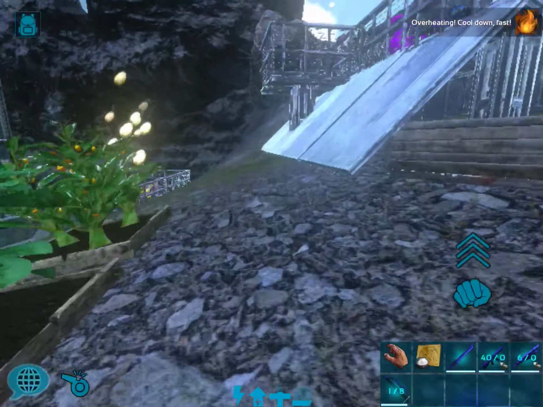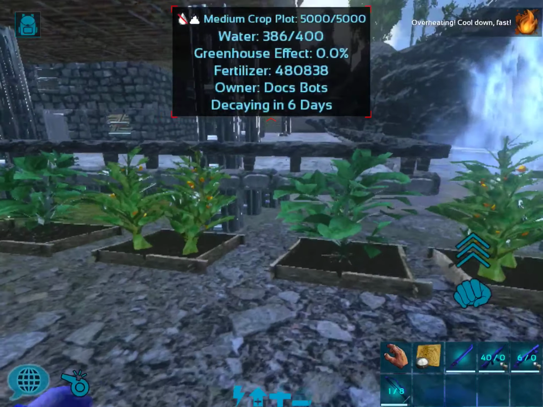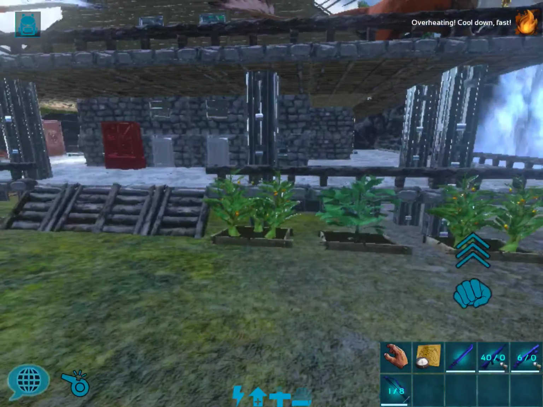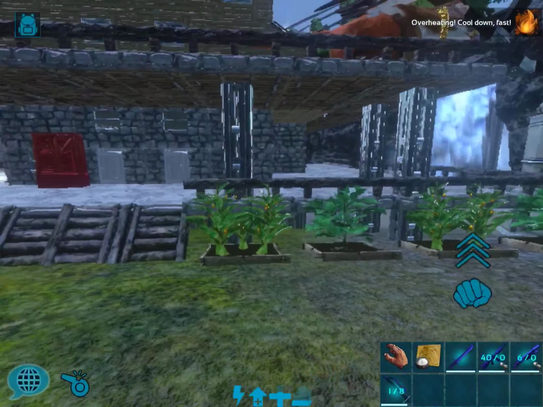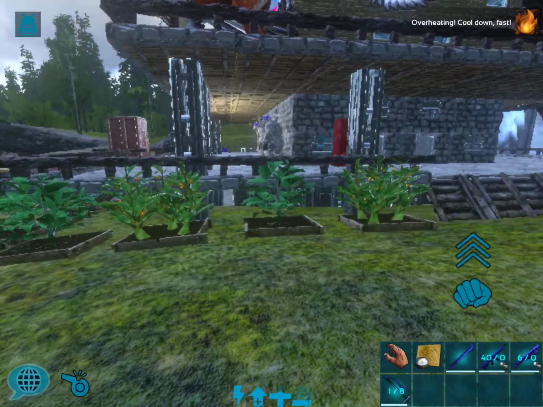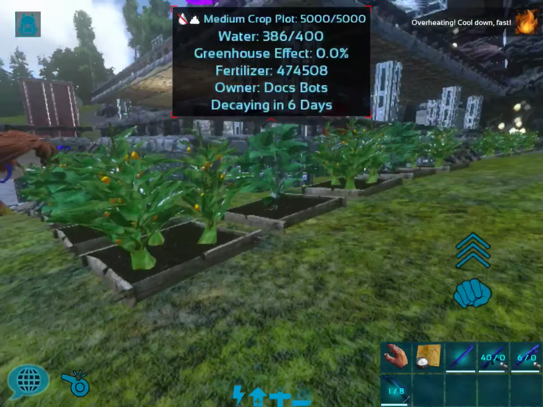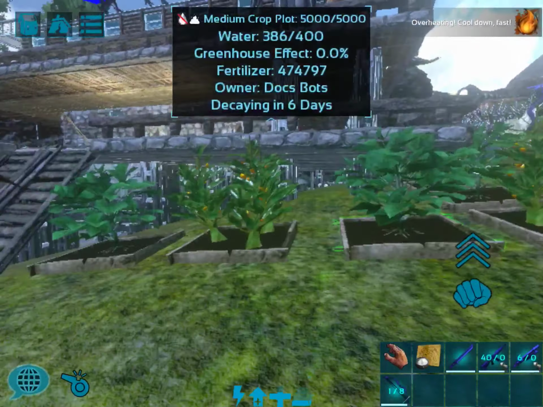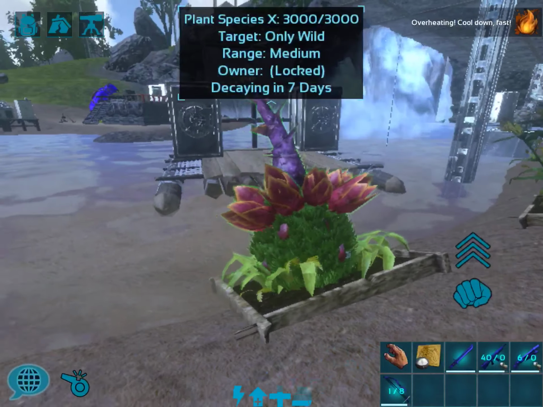So I have made a few changes around. I changed my garden up a little bit. Since I have the garden up top, I don't really need this out front anymore, so I just made it more decorative. Rotated crops one-to-one. It looks more like a home. I did add a couple more of these bad boys. Oh, they're mature now. Nice.